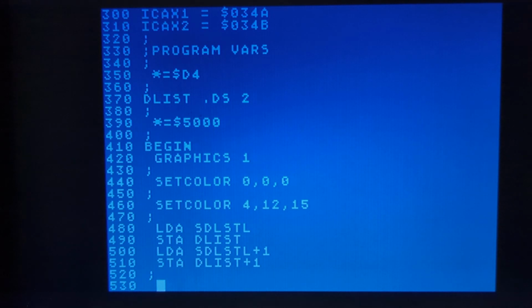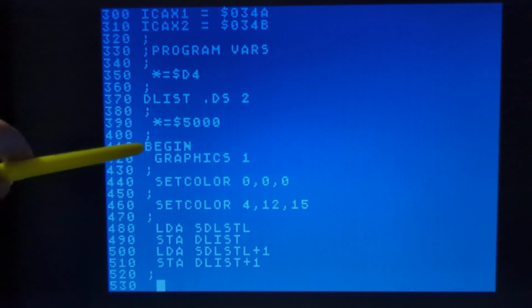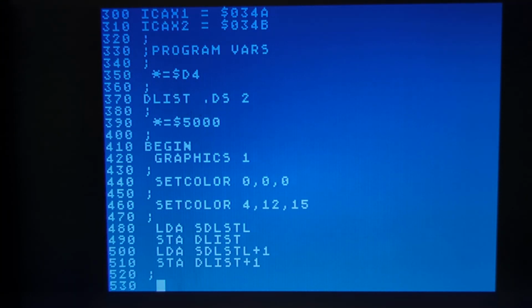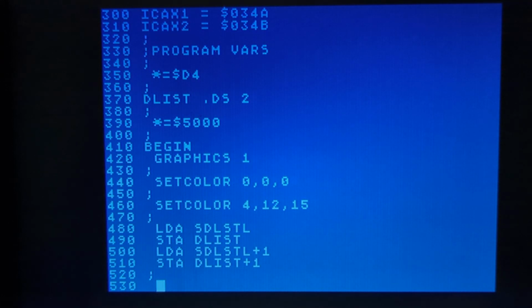Now, at this point, I have a graphics 1 screen with a display list set up. I'll explain this in more detail next time, but I'm going to override what's in the display list in memory using the indirect indexed Y mode that we've used in the past.